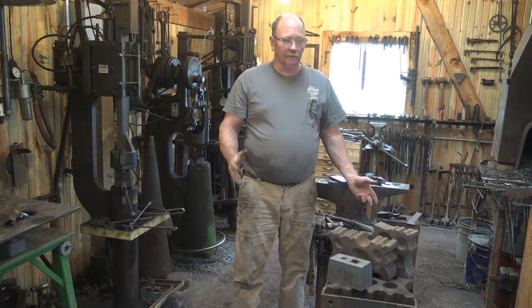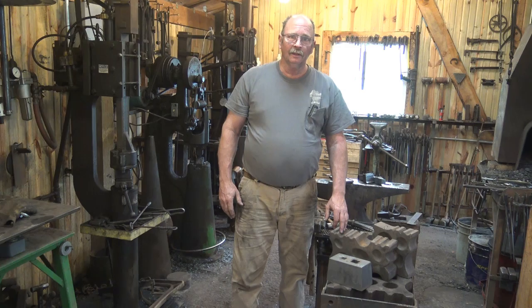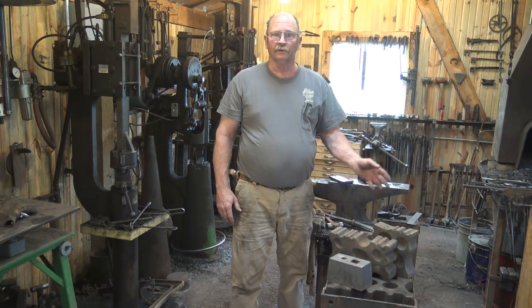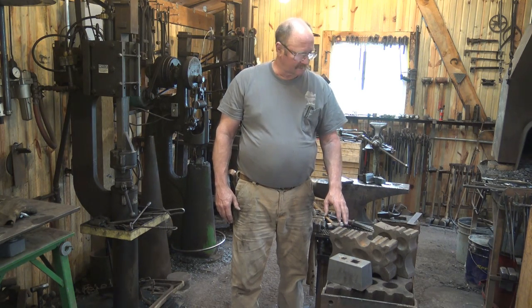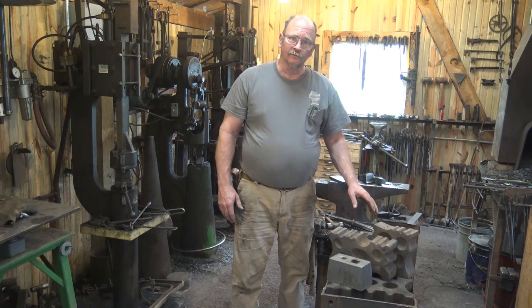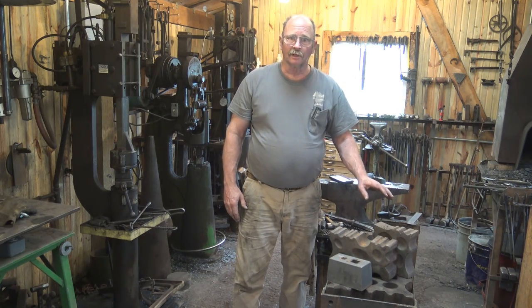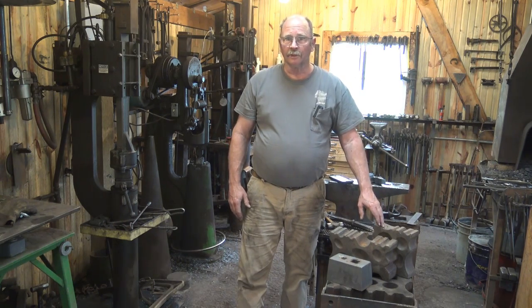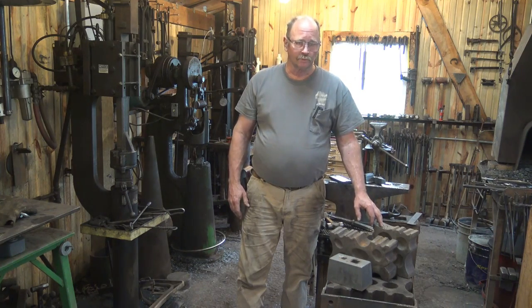So that's just a quick look at my Swedge blocks and what I might do with them. We will use these quite often in various videos. In fact, if you go back, you'll see ads making use of one of these Swedge blocks. Making a spoon, we used a Swedge block. The ball and hook, we used a Swedge block. The fireplace shovel, we used a Swedge block. They get used really quite often. So they're a very handy thing to have in your shop if you can scrounge one up.